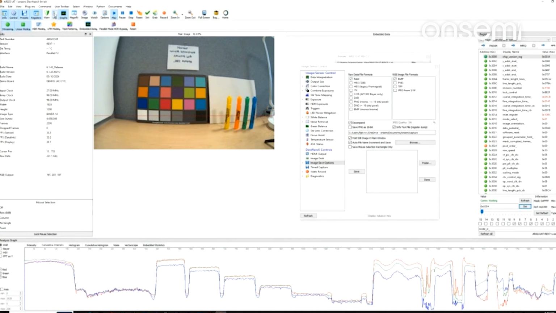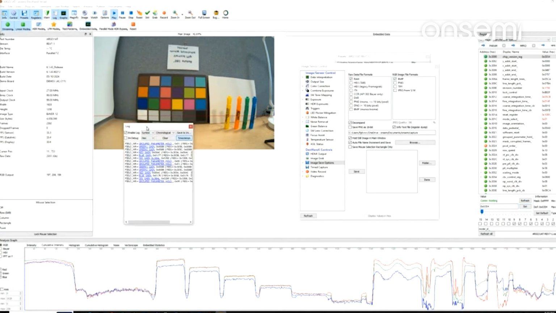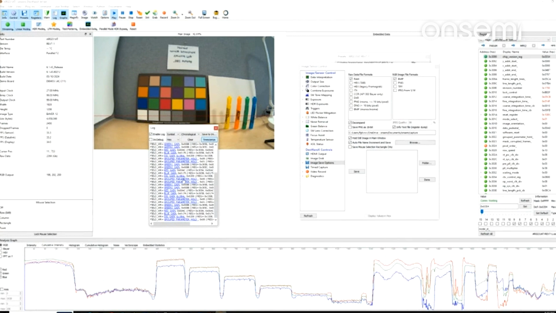Now let's look at another aspect of Devware. Let's figure out, well, what's it actually doing to control this? And now you see that it's writing a bunch of registers here. Now this is getting the color to match.